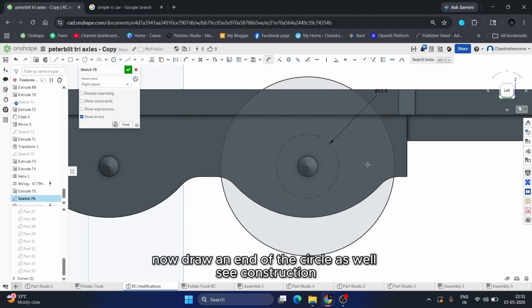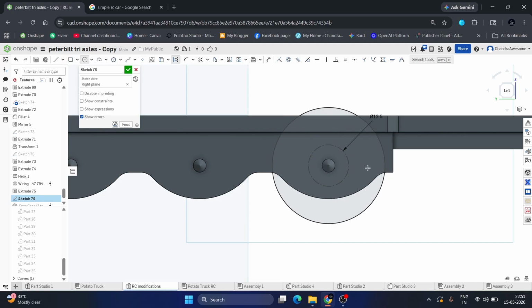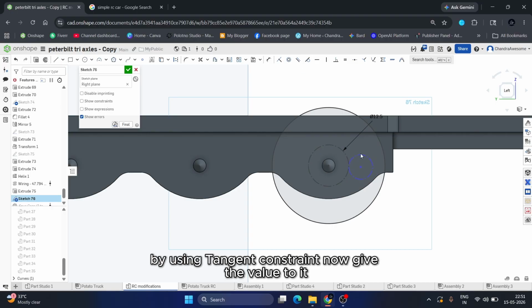Now draw another circle as well, set to construction, and make it tangent to it by using a tangent constraint. Now give the value to it.